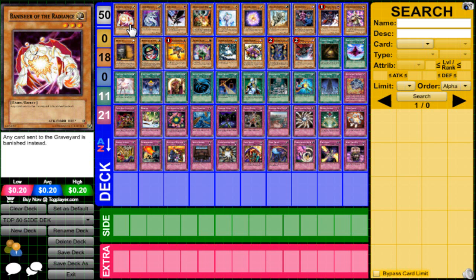Banisher of the Radiance. Good against any decks that rely on Grave, really. It's really a Macrocosmos on wheels. Too bad there's no wheels, but you know what I'm trying to say. I mean, if you look closely and close your eyes and imagine wheels, there's wheels, but on the card artwork, there's no wheels. So what's good about this, you know, it's a 1600.